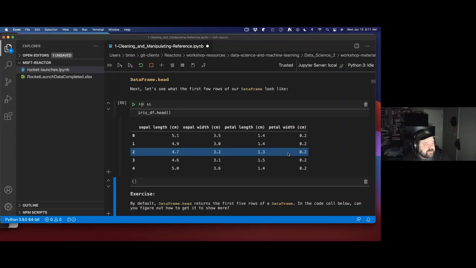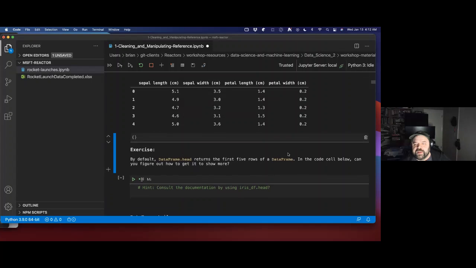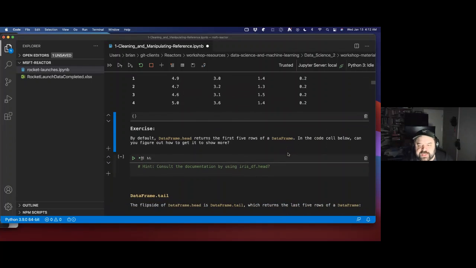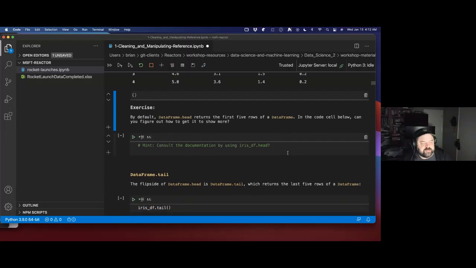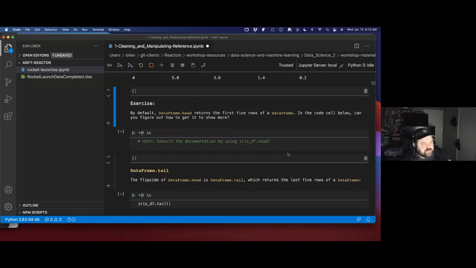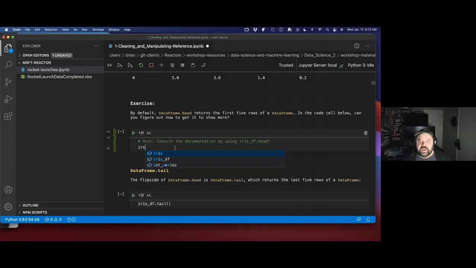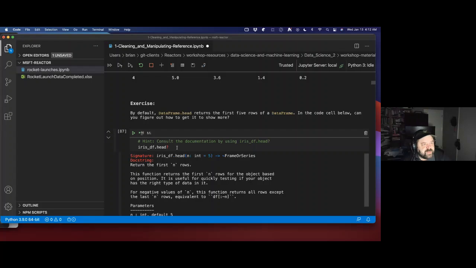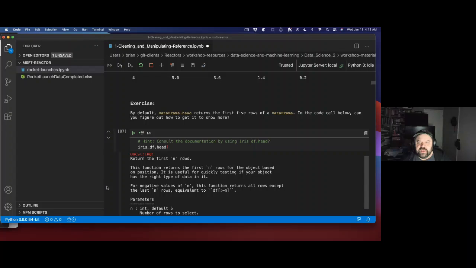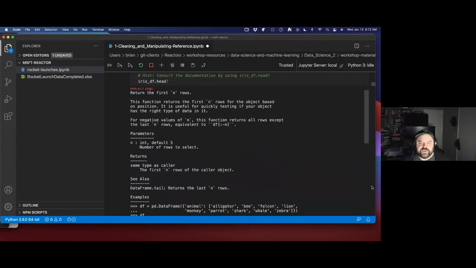You may want to see more of the data for whatever reason, and fortunately, the head function gives us the ability to do that. But if you're following along, or when you're going through this later, if you're watching the video and following along, then it'll be useful for you to type in some of the exercises as well. I'll show you some of them, but these are intended for you to do a little bit of exploration. So in Python, if you have a variable and it has methods and you want to know more about it, you can run the name of the method with a question mark after it, and the documentation for the function will come out.